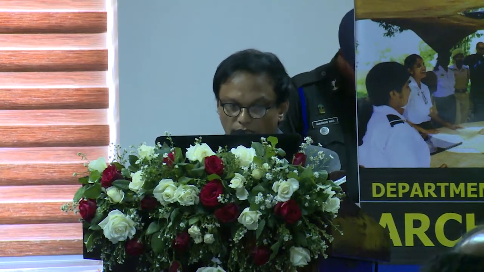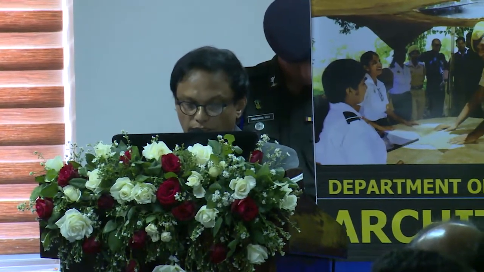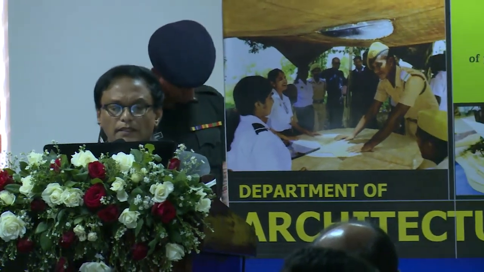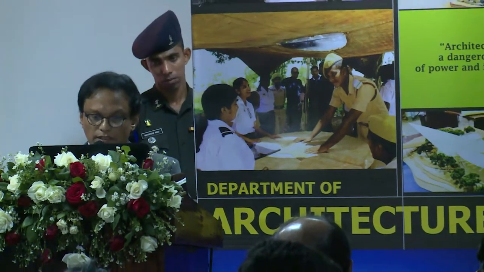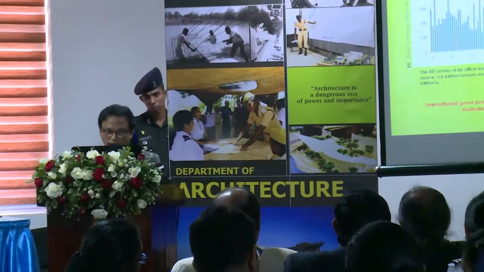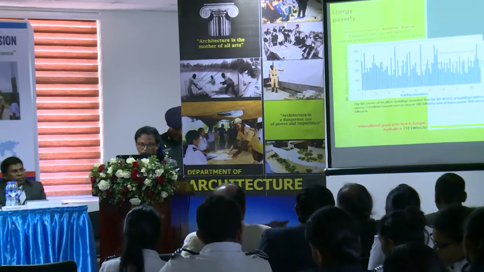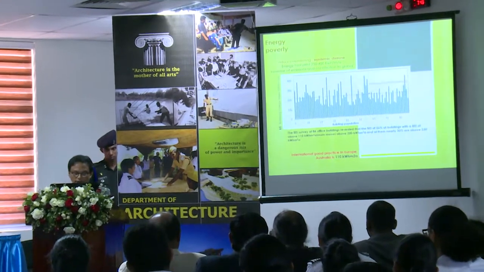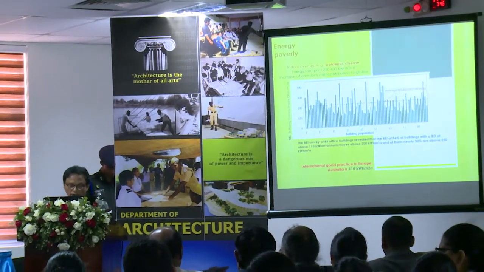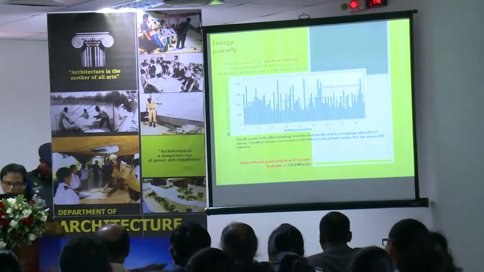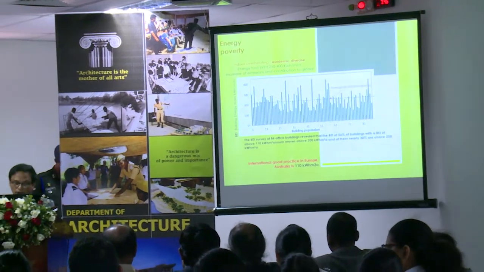And we found that out of all these 486 buildings, we measured the energy footprint of each building and found that the average is around 200 to 250 kilowatt hours per meter square per annum. That was the national figure, but most of the buildings have about 400 kilowatt hours per meter square per annum. Whereas the international good practice recommended in some areas like Europe and Australia should be around 110. So we can now see the criticality of our problem.